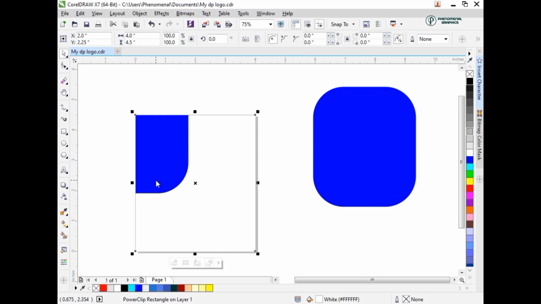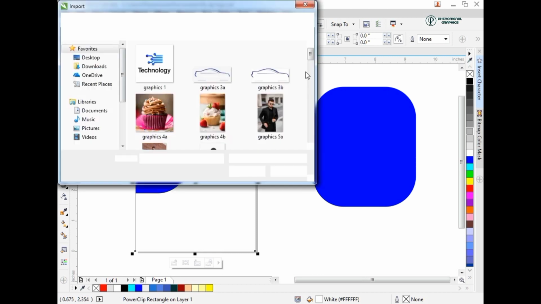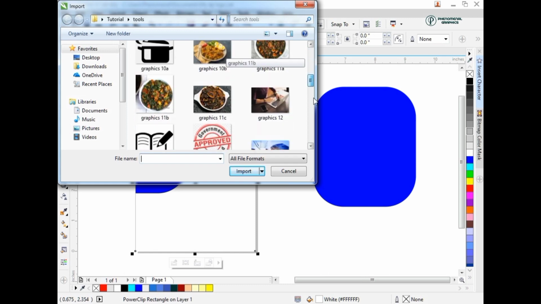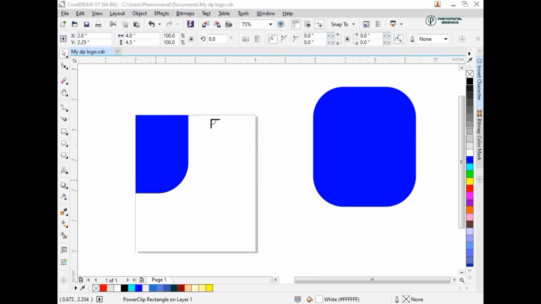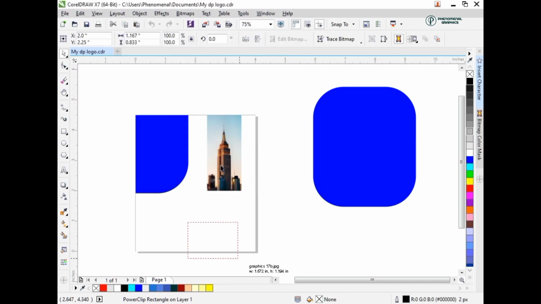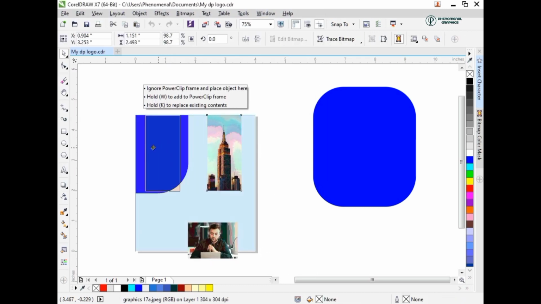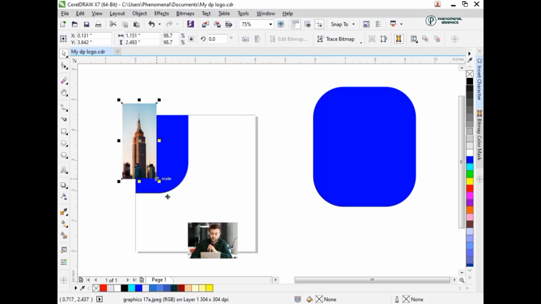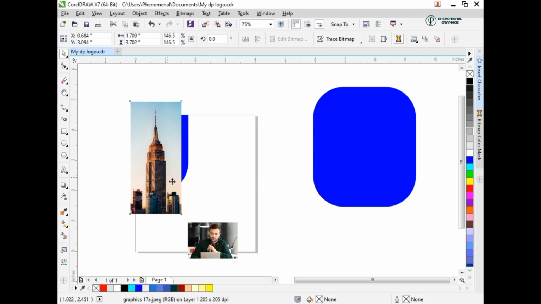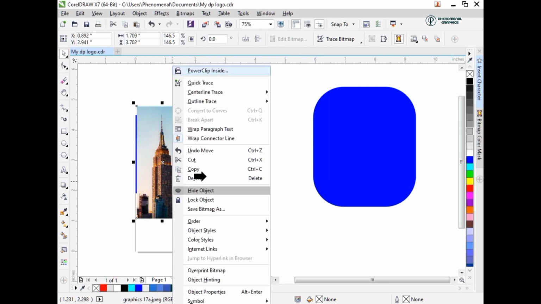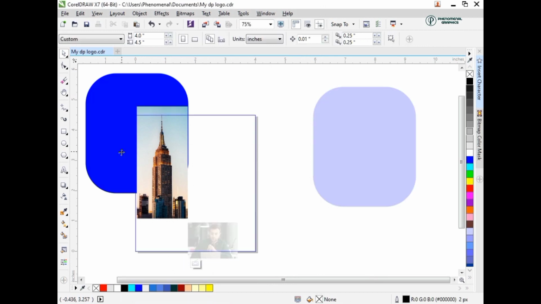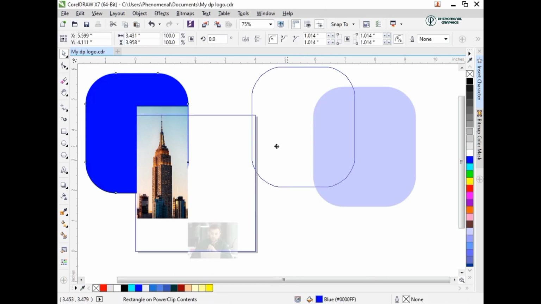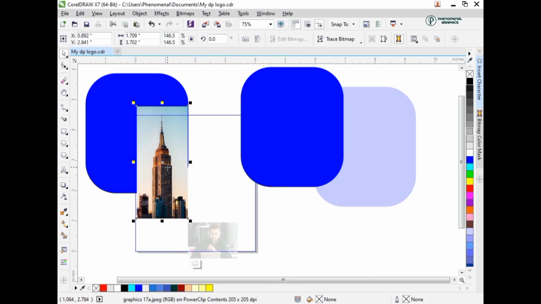Then let's import the necessary images. There are 2 images, but we'll be importing them at once to save us the stress. Now let's locate the image, import, and drag this and this around here. I will try my best to perfect this image so it won't stress us that much. Okay, power clip this into this, so we can go in here, create a copy of this, press the plus key again.